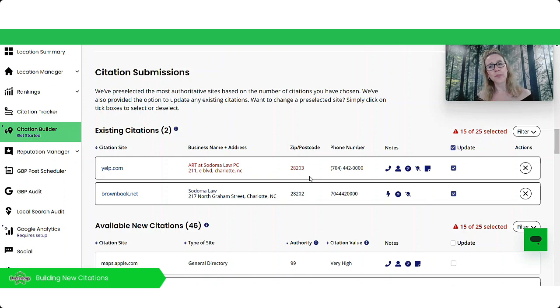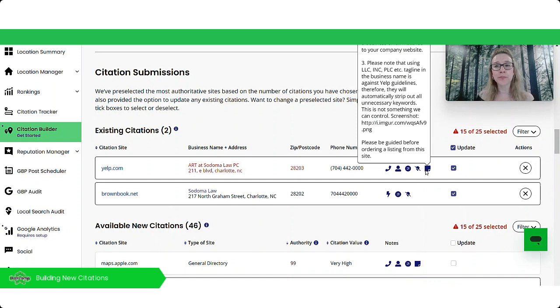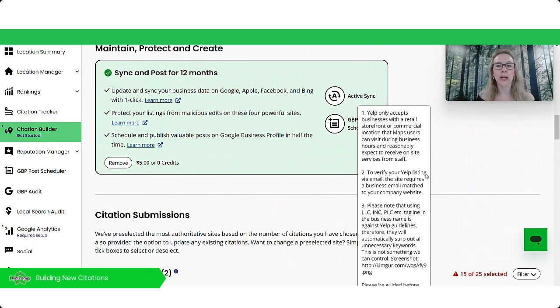And also, I want to have a very detailed look at the notes. I advise this for all of your Citation Builder campaigns. This will give you information that you need to know about that specific directory. As I mentioned, if you see this little telephone icon or the little silhouette icon, it's telling you that this specific directory requires verification from the client. That's not something BrightLocal can do on this directory. It will also tell you if it's part of the Yext network. If you don't see this symbol, then it isn't. If you need to hide the address, it will tell you that this site allows that. Any other information that you need to know, as you can see here.